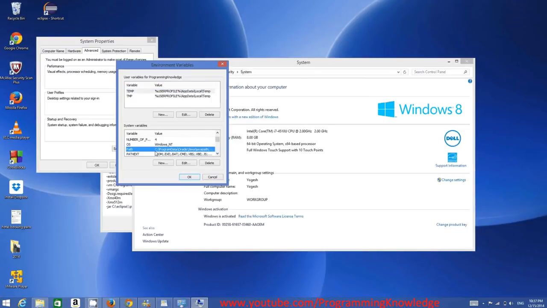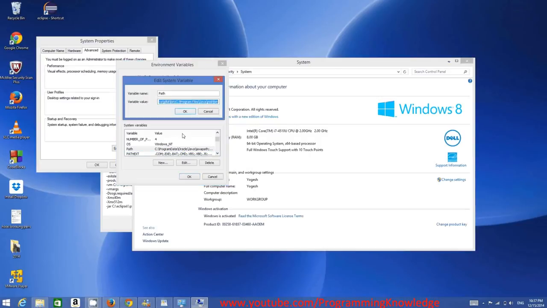Okay, and I can see directly here the first path is C slash ProgramData slash Oracle slash Java slash javapath. So just double click this Path variable in System variables, and you need to delete this path which is wrongly configured, right?